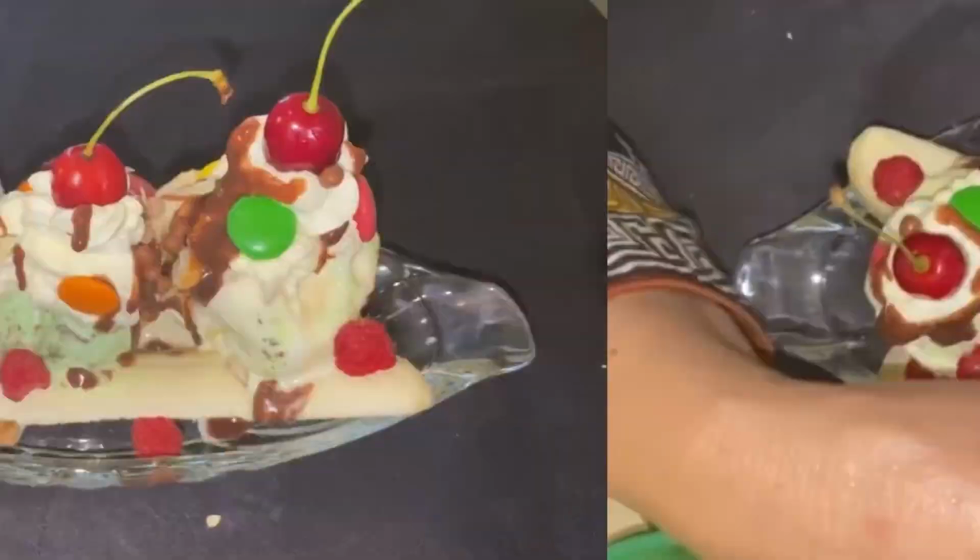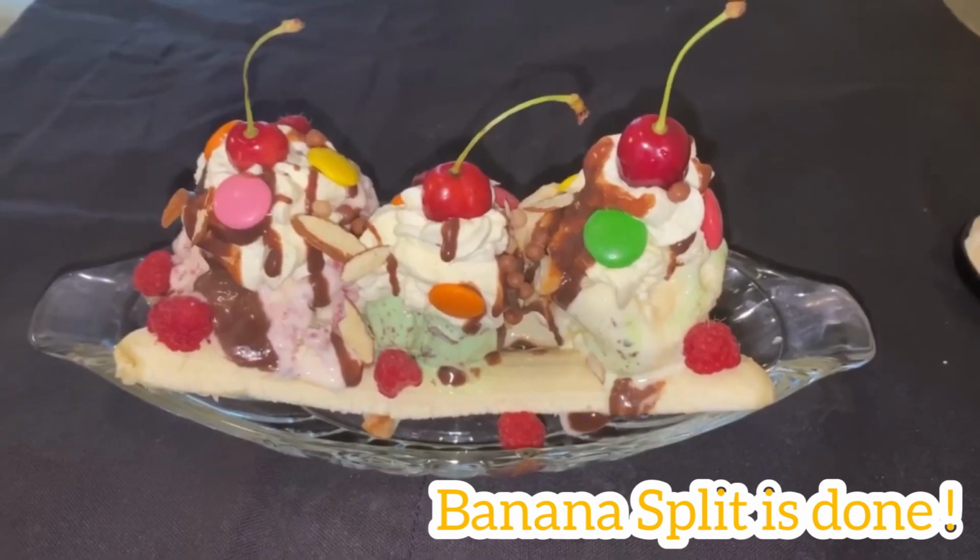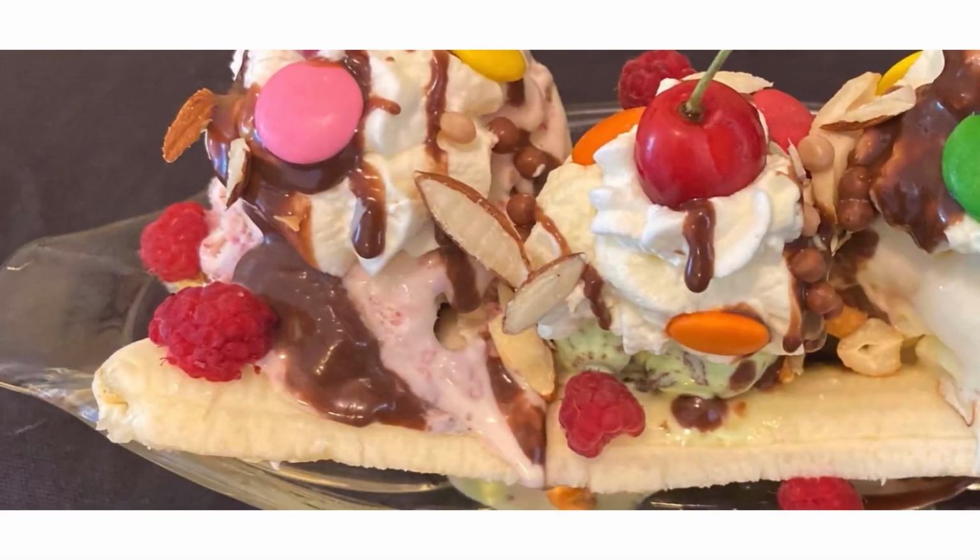Alhamdulillah, the banana split is now done. Be sure to try this very delicious ice cream dessert.